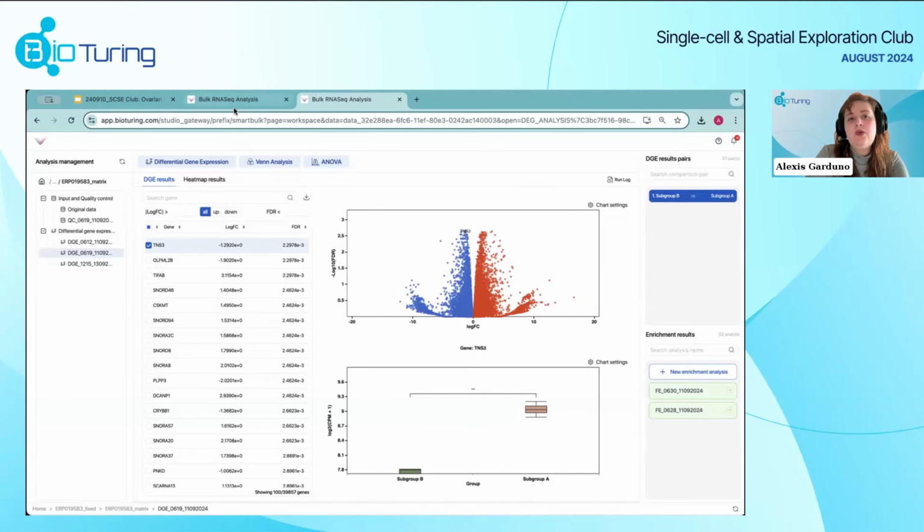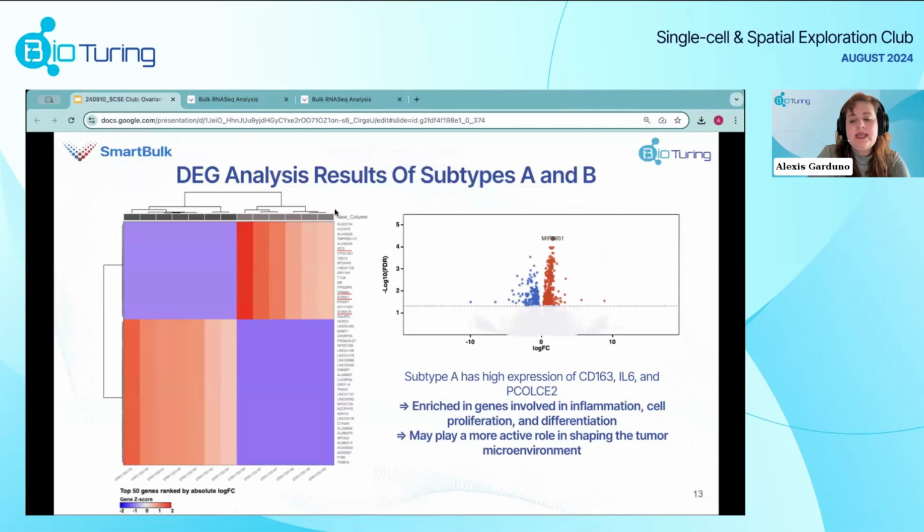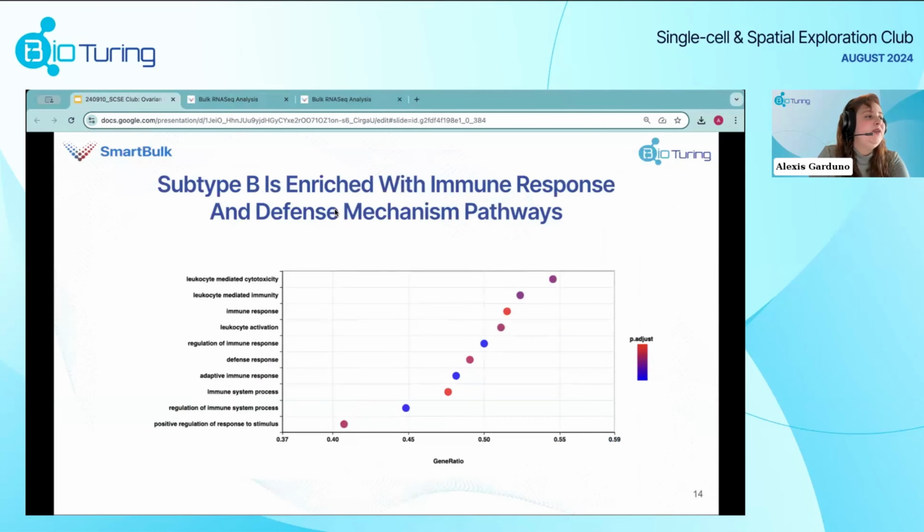And what do we see when we perform that additional enrichment analysis? What we see here, if I go into the results, is that there's a clear separation between subtype A and subtype B, but it's mainly based on the immune response and the defense mechanism pathways in subtype B. So we do see that these mechanisms, when we analyze the GO and the Reactome or the DOSE pathways, we're able to really define that this subtype B has these specific defense mechanism pathways.